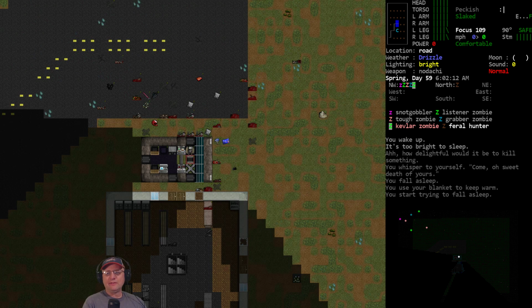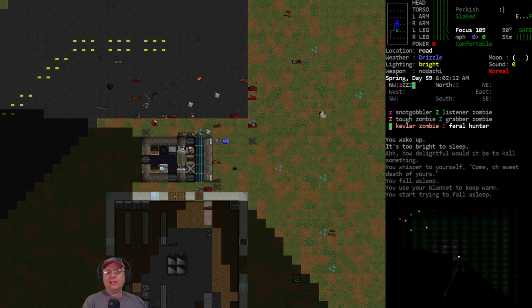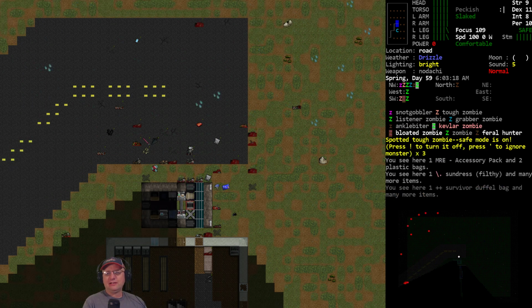So, we got some zombies coming. Another horde. And somehow we got less hungry while we slept. Good old hunger system. We were very hungry when we went to sleep. Here we are 8 hours later, and we're peckish, which is the normal, don't really need to eat anything condition. So, I don't know what's going on with that. So we have a Kevlar zombie coming, though. Let's go see if our Nodachi can handle a Kevlar zombie.